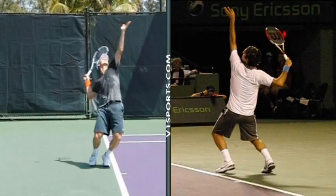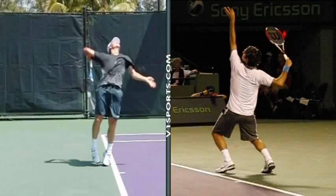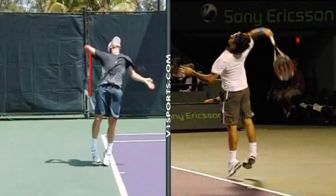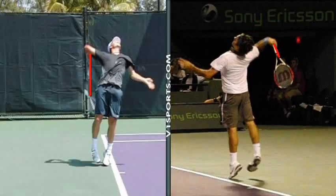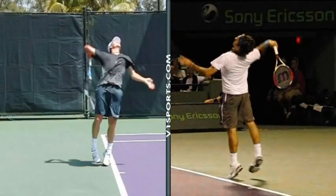Now let's speed up Mr. Berdych and watch. To me, that's the most important part of the serve, the power position, when his racket is completely down back there. And the same thing with Roger. The racket is down, but Berdych is going to come from a further point down, and that's why I think Thomas Berdych has a bigger serve. Roger may place the ball better, but Berdych has a lot more power on this serve, more miles per hour, because he has a little deeper power position. And so as long as you get a trophy position and the power position, however you get the ball toss, I'm happy with that. I'm just going to focus on those two.